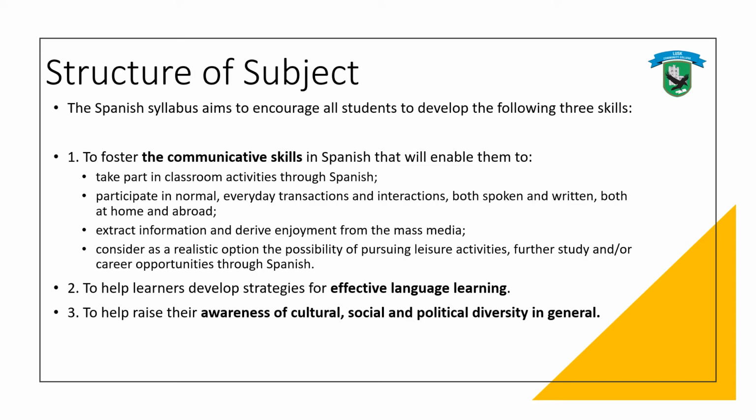The structure of the Spanish subject is as follows. The Spanish syllabus aims to encourage all students to develop the following three skills. Skill number 1 is to foster the communicative skills. Number 2 is to help learners develop strategies for effective language learning. And number 3 is to help raise their awareness of cultural, social, and political diversity in general.